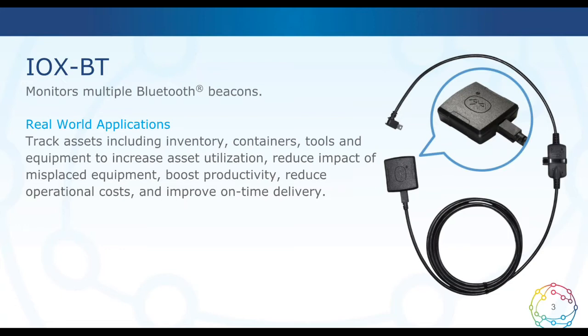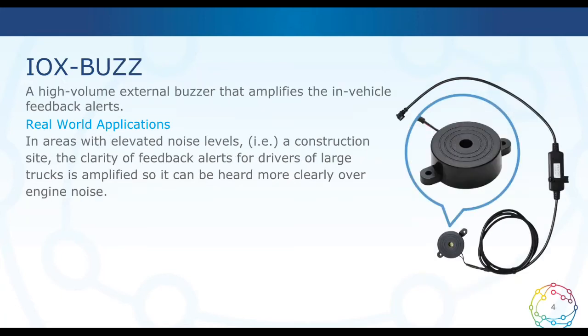Next up, we have the IOX Buzz, which I like to call our most basic IOX because it really does do just one basic function. It's used to amplify the in-vehicle alerts, and these are things like driver feedback, rule exceptions triggered by MyGeotab, anything that would cause a device to beep. The IOX Buzz just amplifies it for applications where you're working at a loud construction site, or you're sitting in a large vehicle that may have more noise inside the cabin, just to make sure that the driver can hear when something is wrong or when a rule is triggered. It elevates that noise to a point where it's audible. But other than that, it doesn't do any sort of specific function. It is our most basic, and it is not considered a smart IOX.